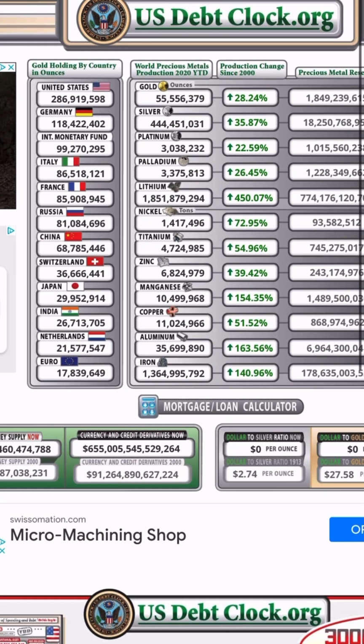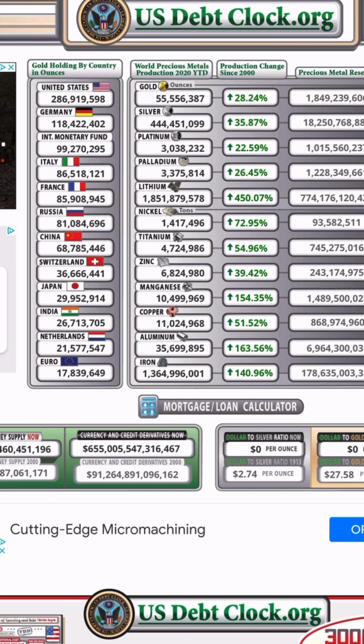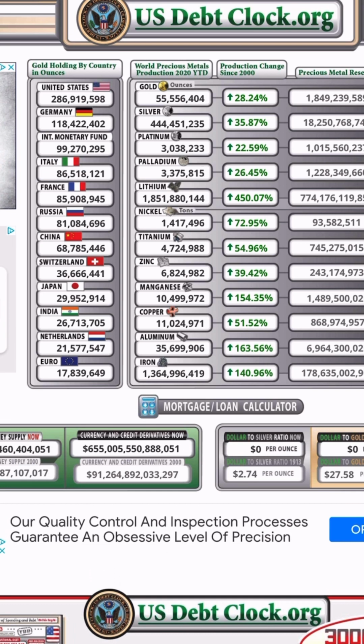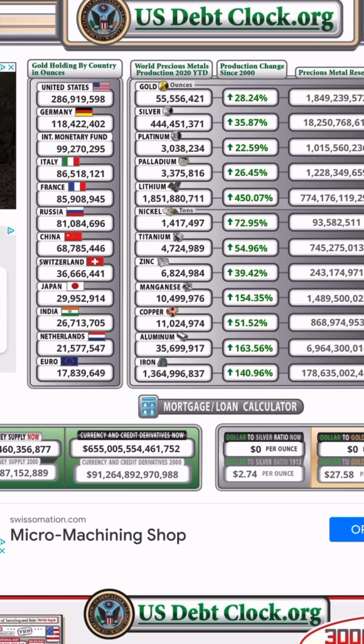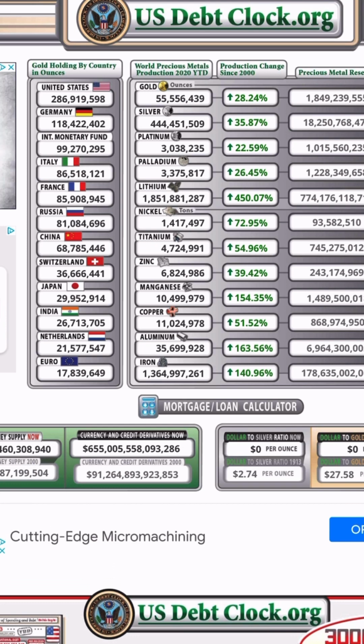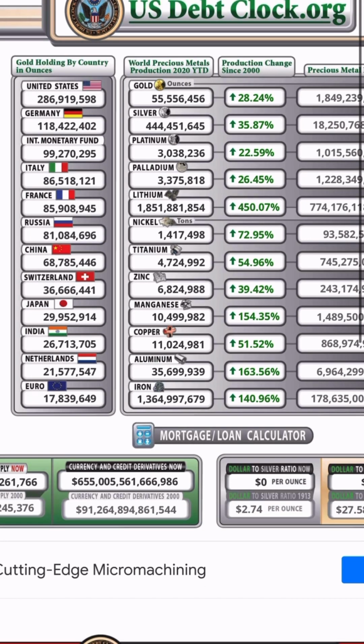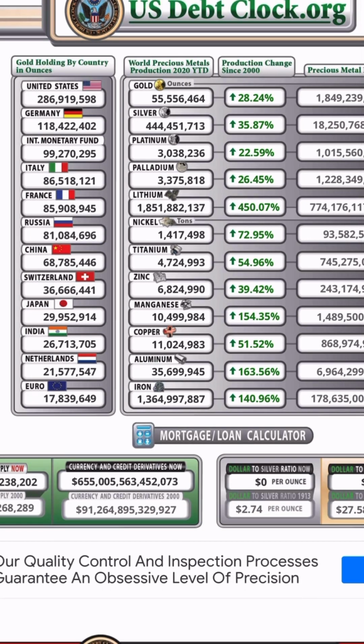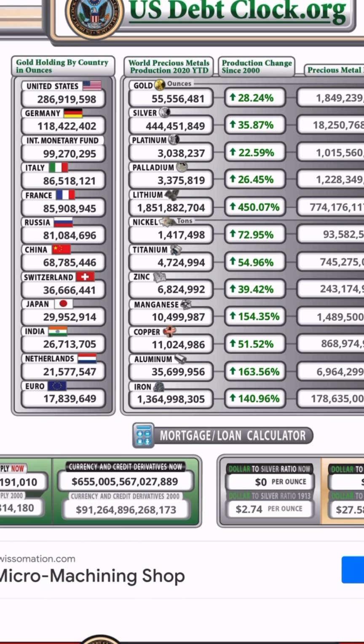So now we look at precious metals. And as we all know, to produce batteries you need lithium. If you look at your lithium numbers on here, there's a 450% increase in lithium since 2000. So this is a big move, because you can tell how much the EV sector has moved. Lithium has definitely gone up, and then you look at other metals, aluminum, iron, of course, went up on there.